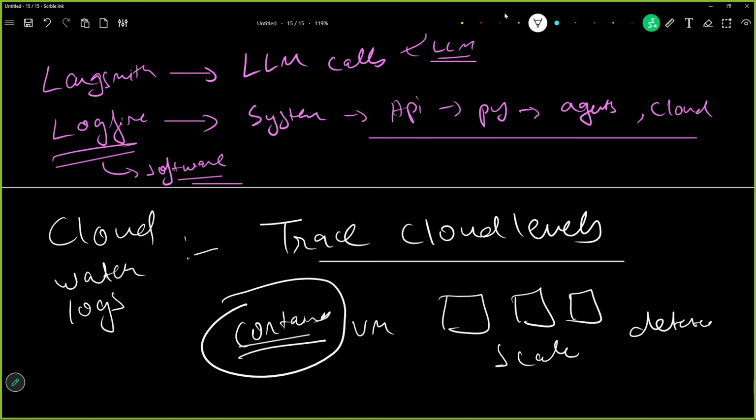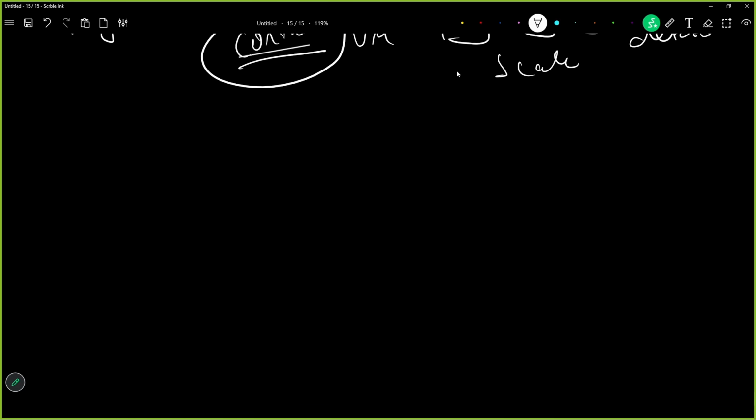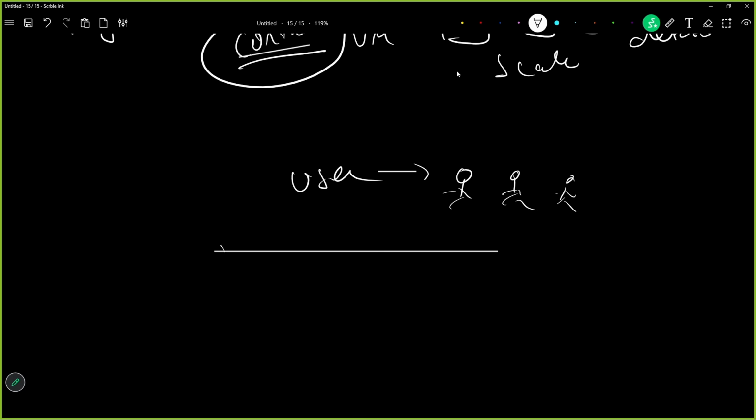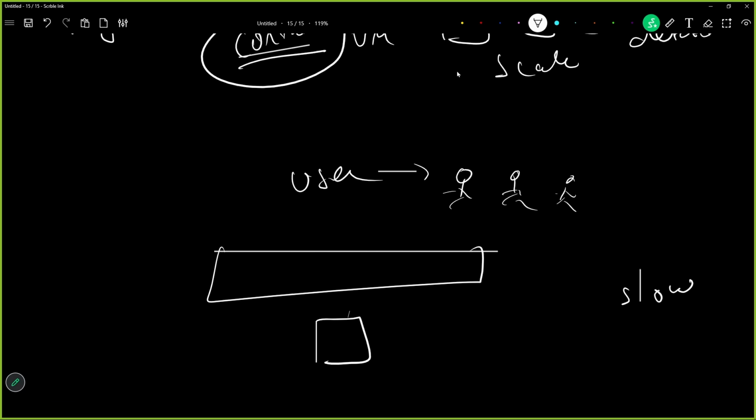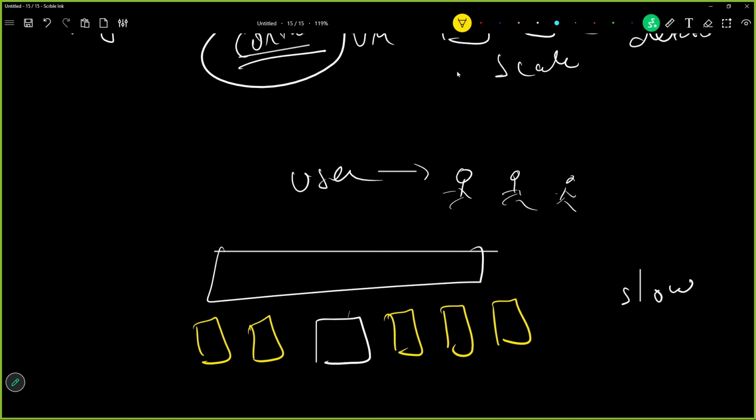When you're developing a system on your local machine, you are only making the system run on one particular machine, which is your computer. But when we are working in a cloud-based scenario, users are in the millions. We have multiple users coming into the picture. If we just have one application running and all of the users going onto that one application, the speed will be slower. How will we increase the speed of our application? We will create multiple replicas of our application, which means instead of having one machine on our cloud, we will have 10 machines. On all those 10 machines, our application will be running.